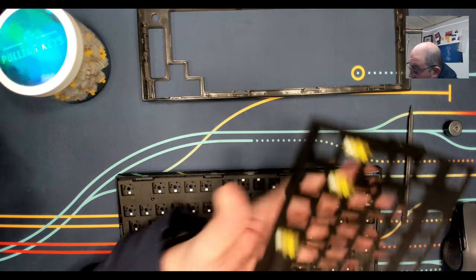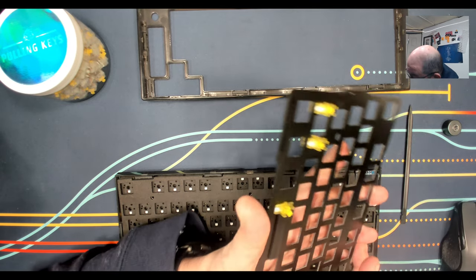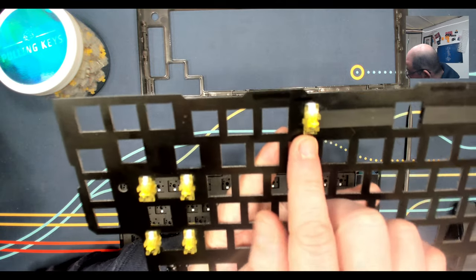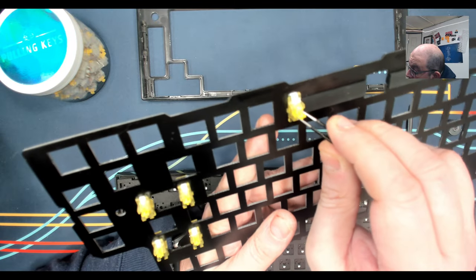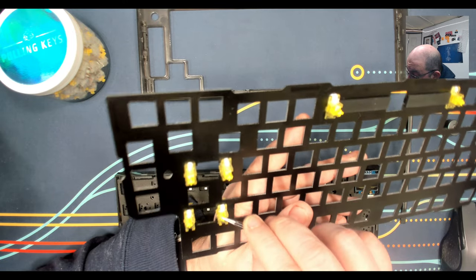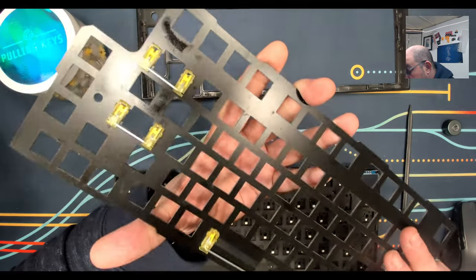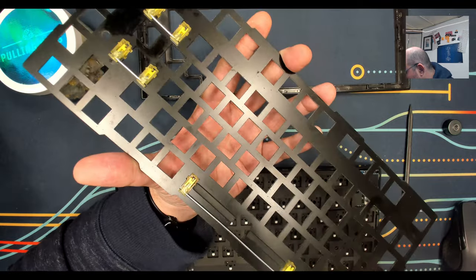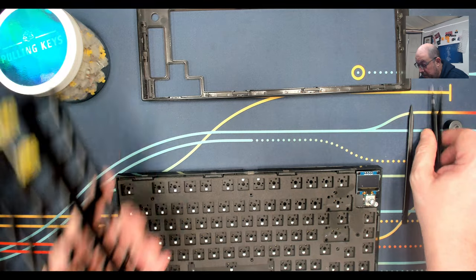All right, let's see about these stabilizers. Well, they are well attached to this FR4 plate, and you could definitely say that they've been lubricated. They have been over lubricated. I guess they want to make sure they didn't miss it. It just makes for a messy job. Well, at least the feet of the stabs don't have to be clipped.